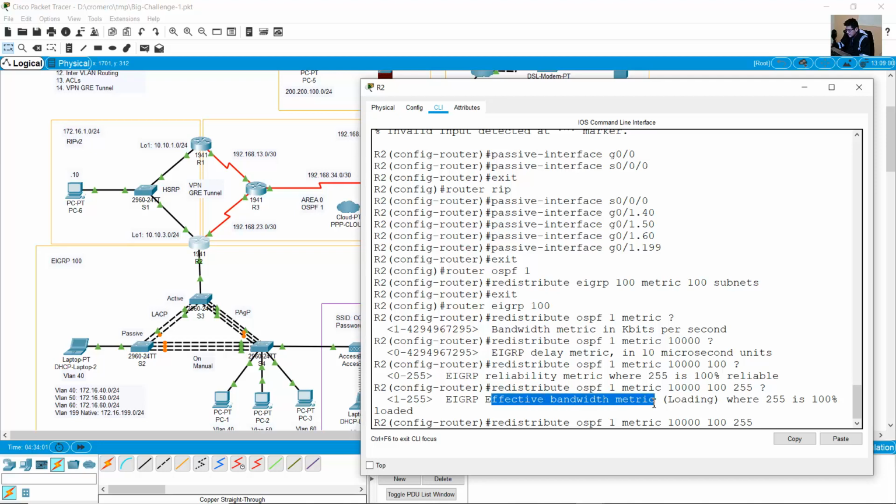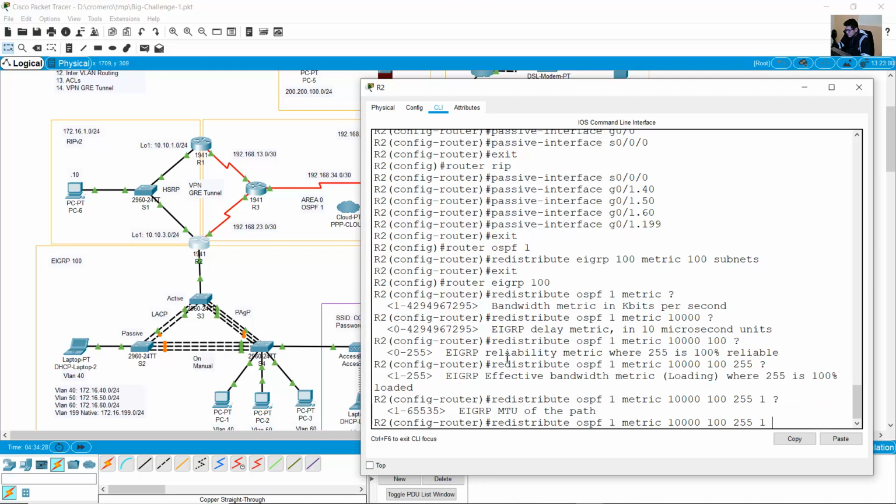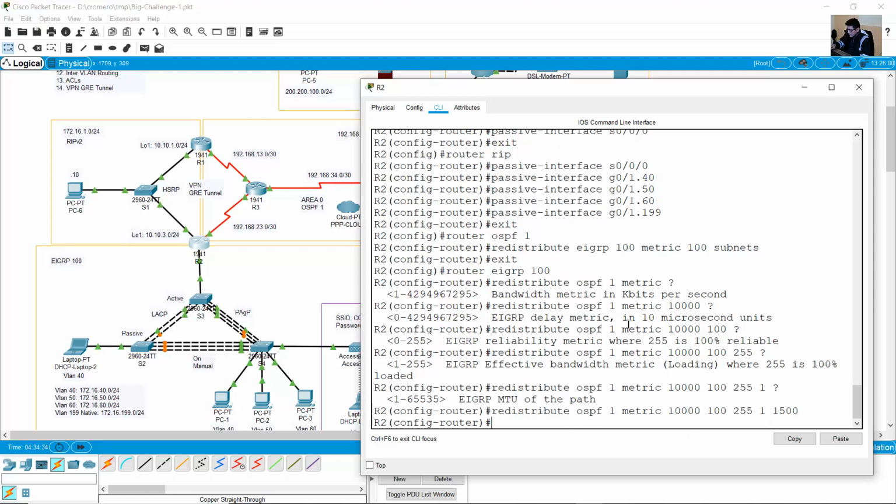Effective bandwidth metric. The loading, so 255 is 100% loaded, so you can use 1. The MTU 1500, enter. Very nice, exit.